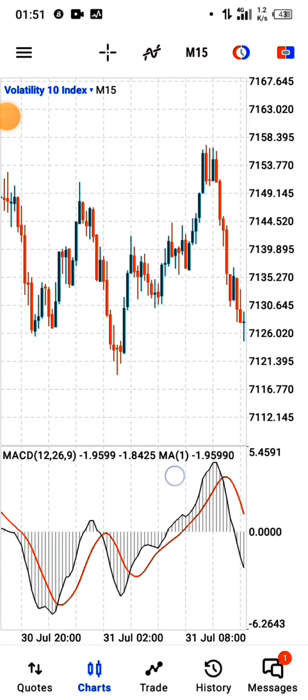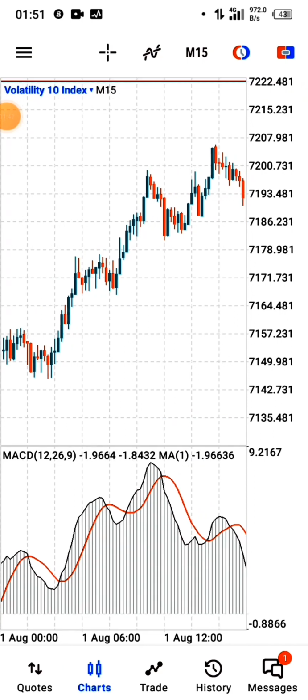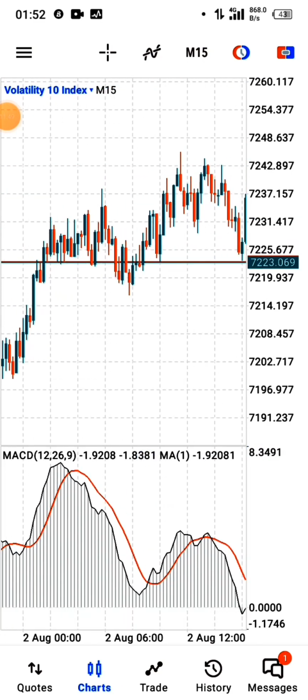So that's the other use of divergence, right? That's where you can use it, not for your entries, right? So it can help you to limit the trades that you take, right? So that it can help you monitor all your trades, right? So that's it for the buy setup, right?